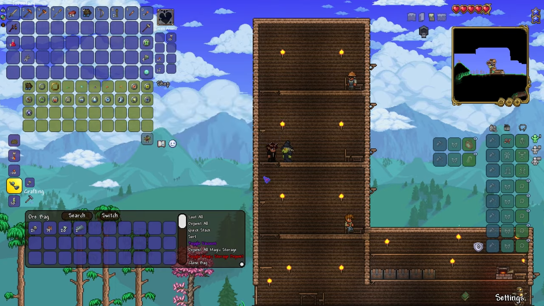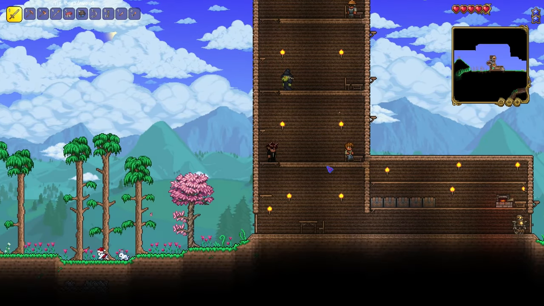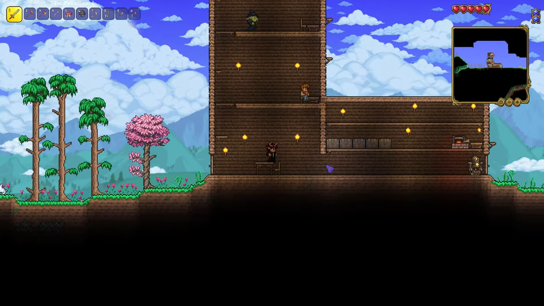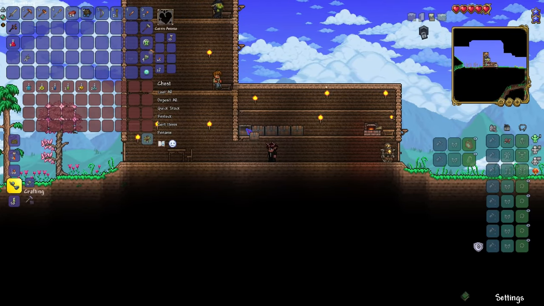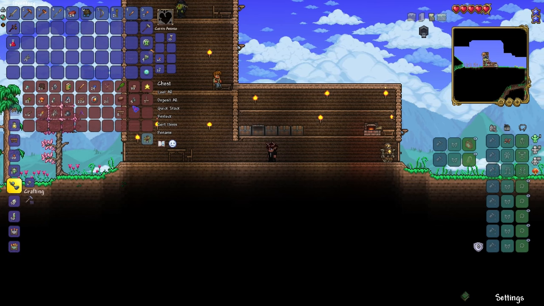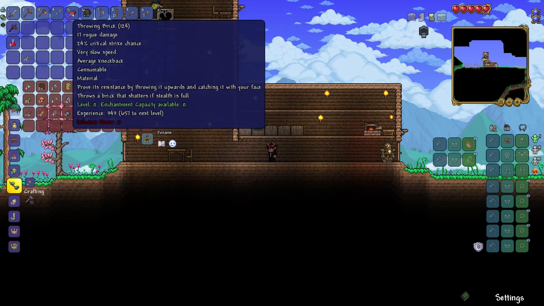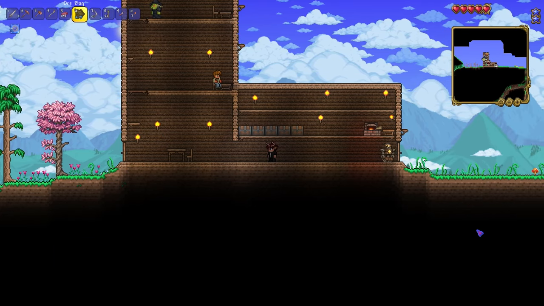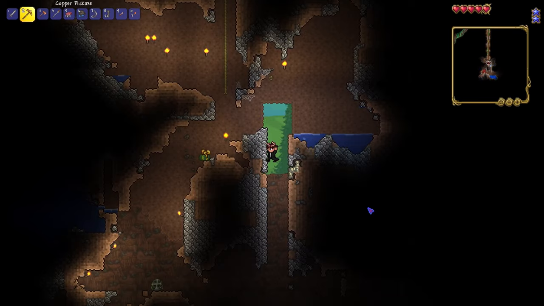Oh... Right. I'm going to need to make a lot more houses, am I? This is going to be terrible. This is definitely... I'm going to probably have to dig down. We're going to have to get rid of my copper pickaxe first, because that is definitely one thing that I'm going to have to do.